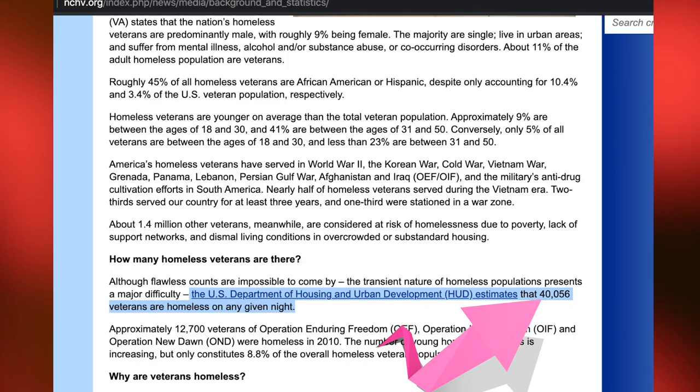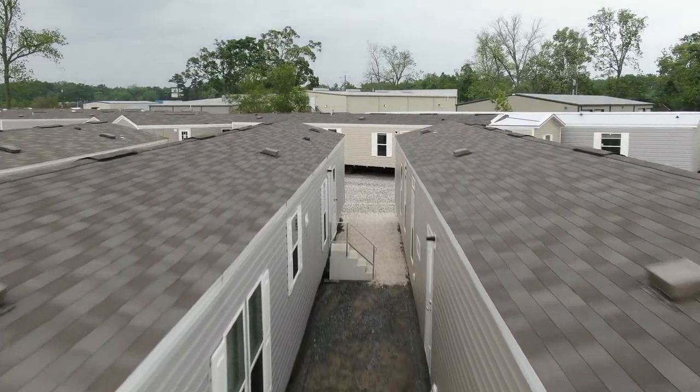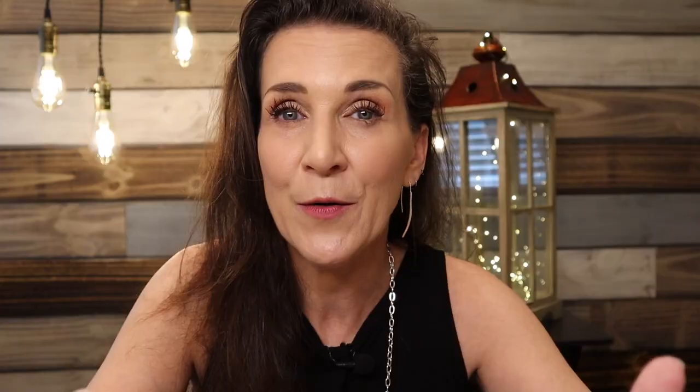I do believe that manufactured homes are a great affordable housing option for many people, and I also believe they're a fantastic way to help house our homeless veterans. My three-year plan is to get as many veterans as possible into manufactured homes or tiny homes. There are 40,000 homeless veterans in the United States, and in my opinion — and in many other people's opinions — that is simply inexcusable. If you're with me and you know someone willing to help with this project, please email me; all my contact information is listed below. My name is Christina Smallhorn, your real estate whisperer, and I tell you all this because you matter. Please be safe.